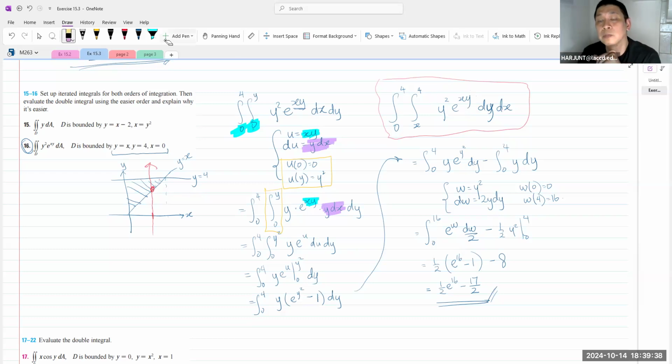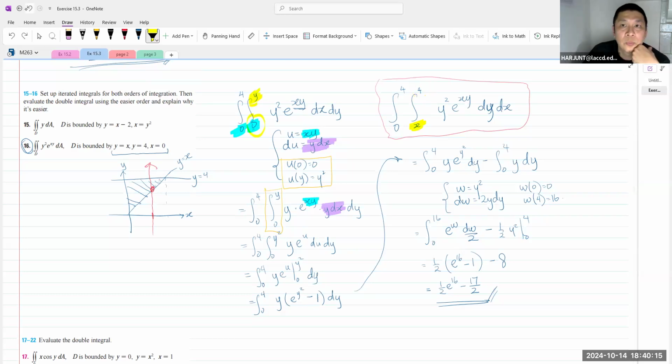Okay, if you ask me how do you know that the first one is easier than the second one, first answer is the first one I integrate, the second one I think it's harder because I need to do a long integration by parts. Another reason is because both of them are not rectangles. One of them has variable, this one also variable. So from the variable point of view, they are basically the same. However, this is zeros here and this is 4 instead. So I try the first one first.